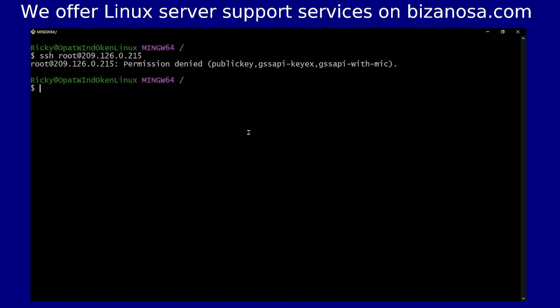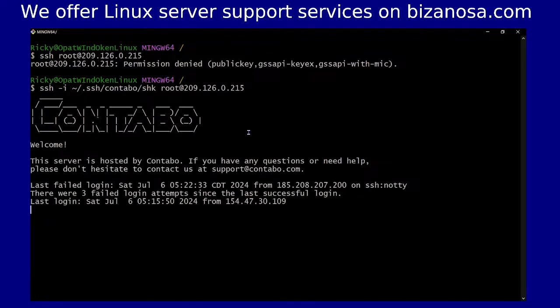And then of course in Git bash you can paste using shift insert. So I'll press shift insert, enter. There you go. Now your server is set up to only log in with the SSH key. So even if somebody tries to log in with a password, they will not be able to log in. Okay, so that is done.